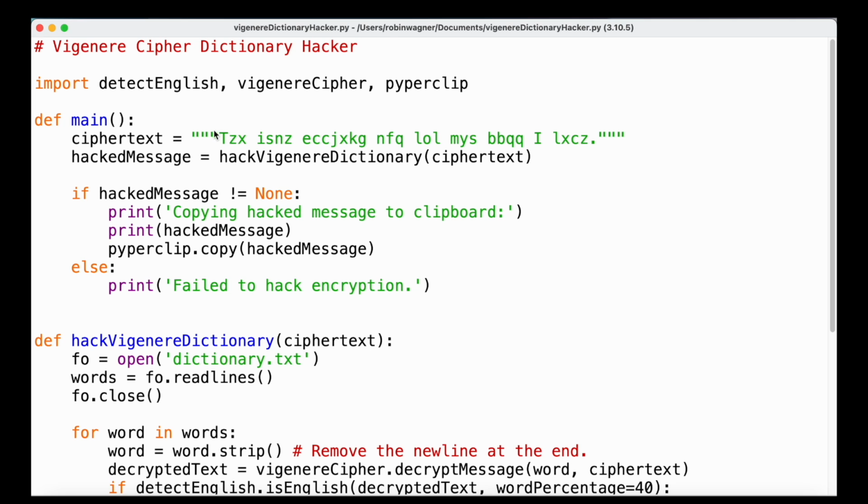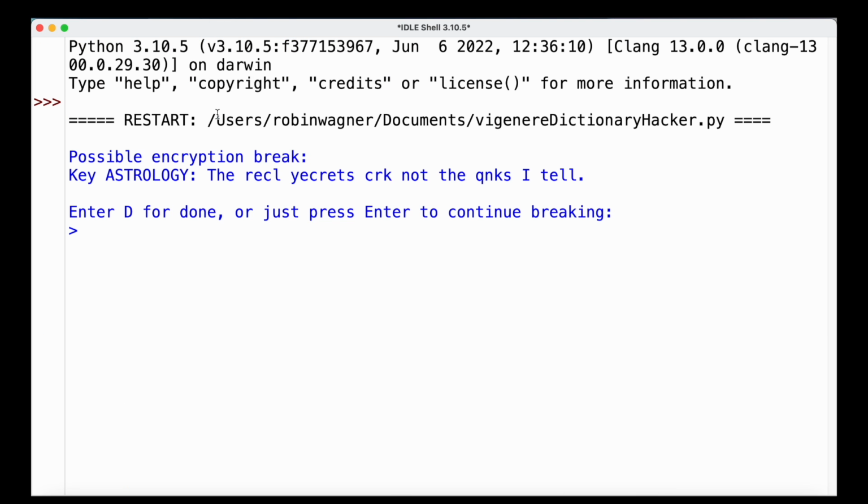So let's actually run the program and let's try to decrypt that ciphertext here by trying out all the different English words. So as long as the key is actually an English word, we should get a proper value. As we run that, we can see there is our first possible option here, the key astrology. But if we take a look at the text, we can see this is a proper English word, but this doesn't really look like proper English. So actually that is not valid.